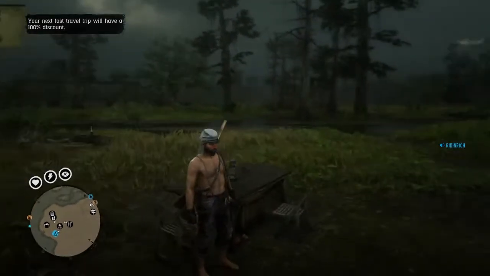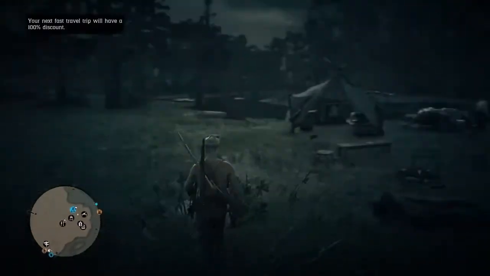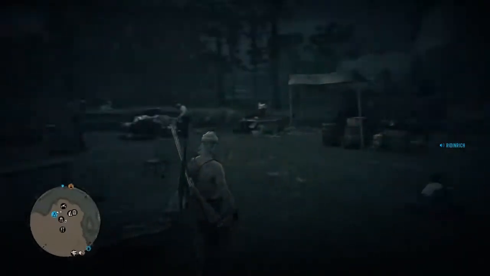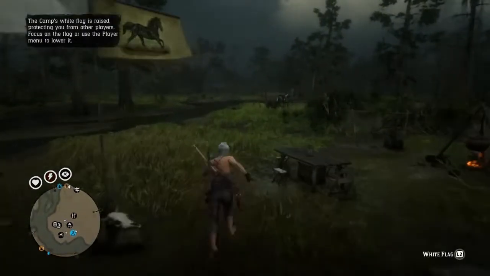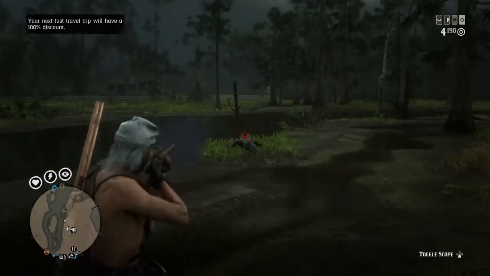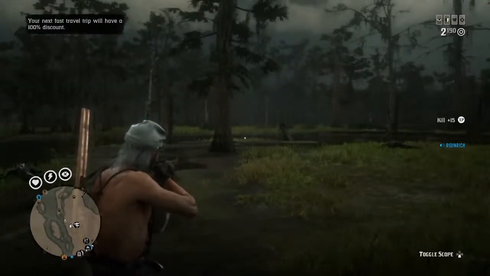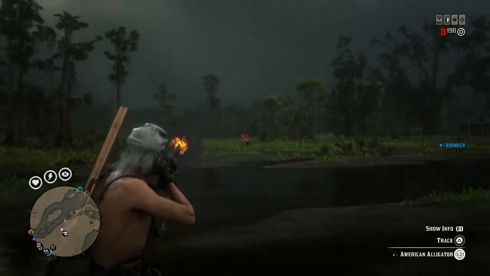Here we are in camp, looks like. Hey, we're in the gator spot, good deal. And there's a collectible over there. Let's go grab that real quick and kill these gators. Then we'll run this mission. Sorry, I gotta kill all these gators because that's 15 points for each kill. And 15 points for skinning them.